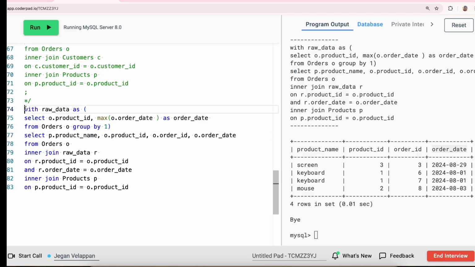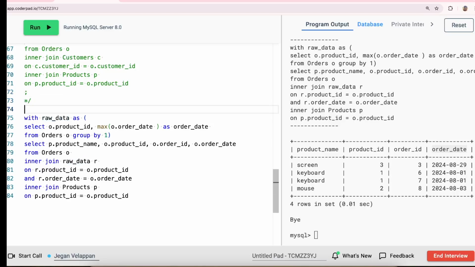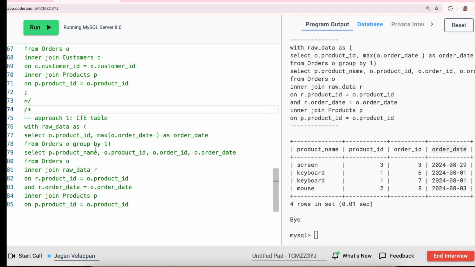So this is a CTE logic. Same like the previous video, if I do a CTE logic, I can remove the CTE table and make it as a subquery table, or I can do a correlated subquery or a concatenation or the Windows function. The 5 options we tried in the last 2 videos, we are going to do the same here. We keep this as the reference. You can say approach 1, which is the CTE table, and let's comment this out.